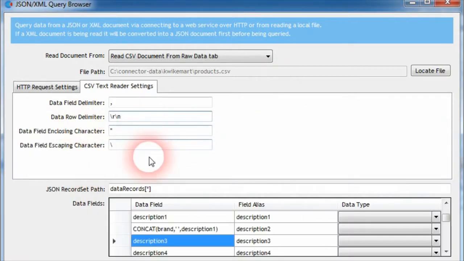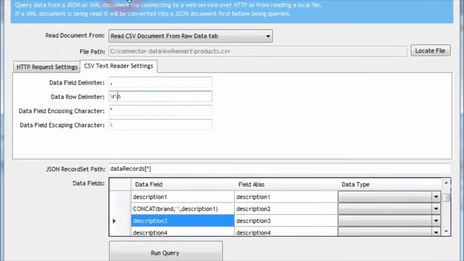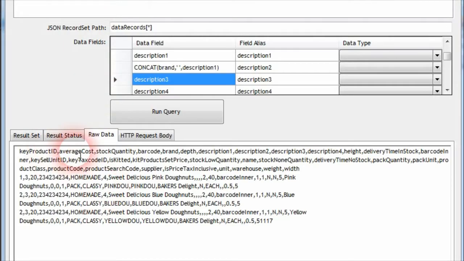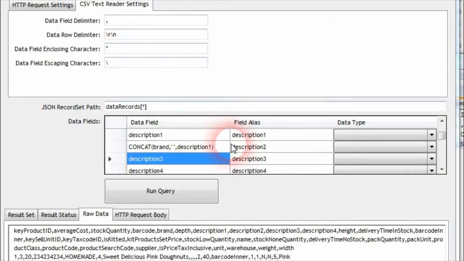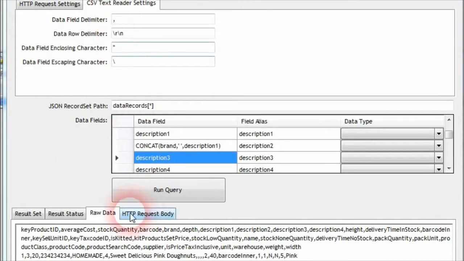So you can change each of these settings to match the way the CSV data has been formatted for your circumstance. Do note that if you copy CSV data into this raw tab, then by default, Windows will put the carriage return and the new line characters at the end of each line, whether or not you thought that was going to happen. So just be mindful of that. Generally, it's better to save the CSV data into a file and read it using the file format to make sure that Windows does not manipulate the data that would otherwise be put in the raw data tab.